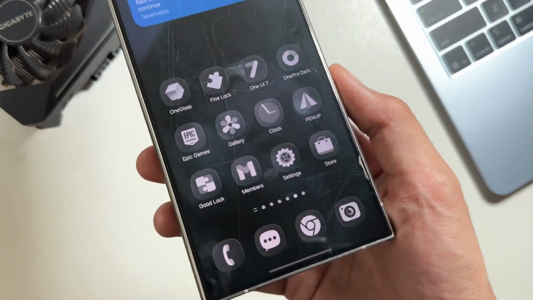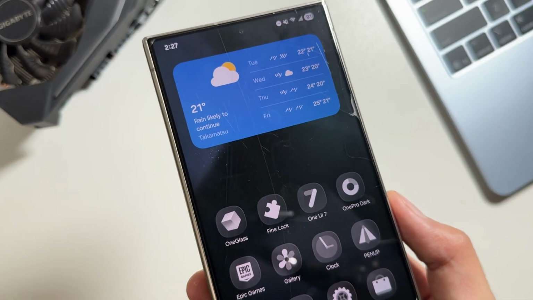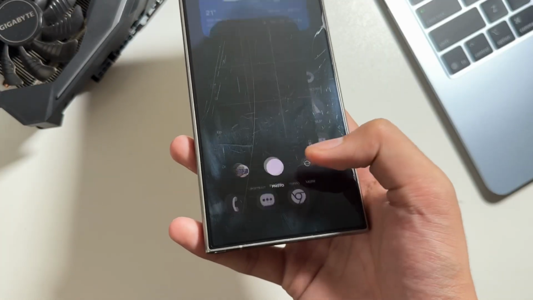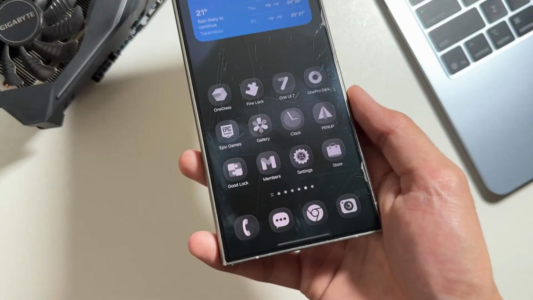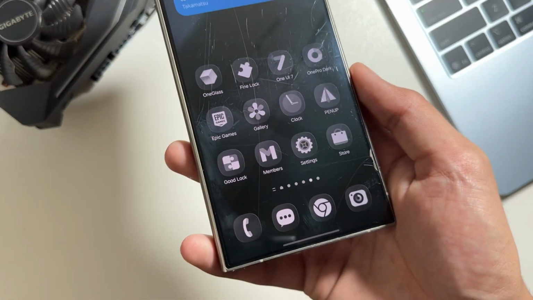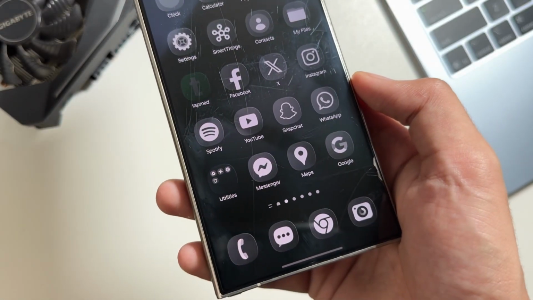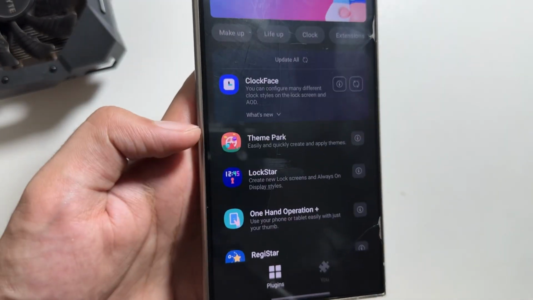As you can see, now you can get this liquid glass redesigned theme on your Galaxy S24 Ultra. And the best part is that all of the apps are completely functional and there is no lag while opening and closing of these apps. All these new app icons are giving your device a fresh new feel and look. All of the system apps will be changed to this icon. Some of them might appear a bit dark.